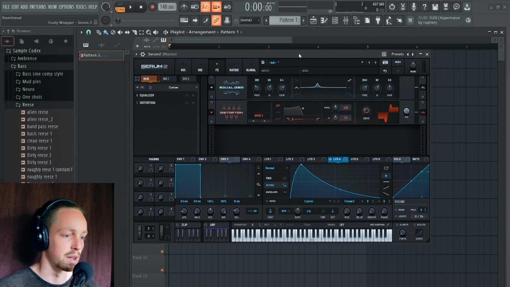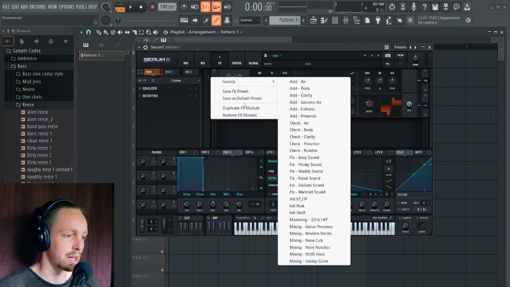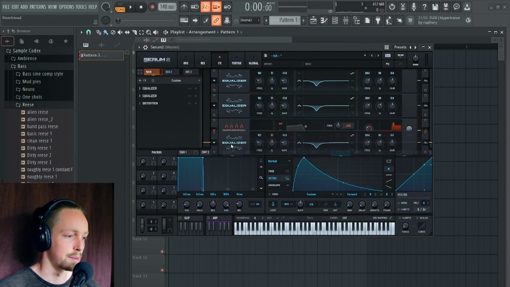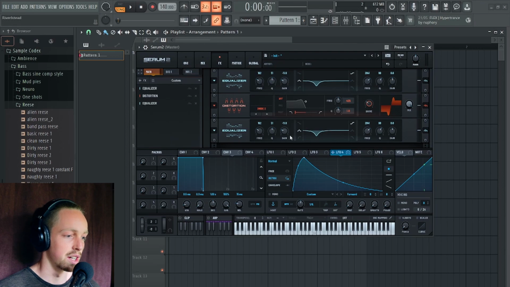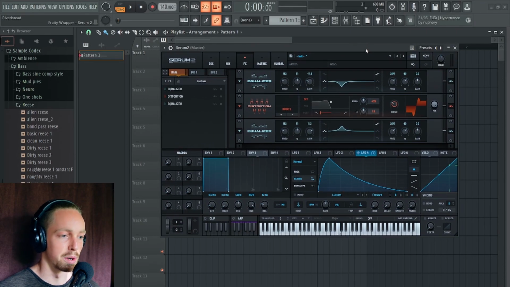A really interesting way to take advantage of this is if you didn't want to distort certain frequencies, maybe you want to cut out a bit of the mids so you have a less distorted mid-range. Right? And then what we can do is we can duplicate this effects module and put it after the distortion and then just do the opposite and bring those frequencies back out after the distortion to compensate for the frequencies we've removed.